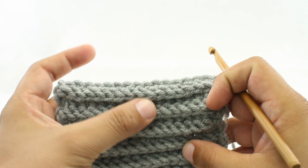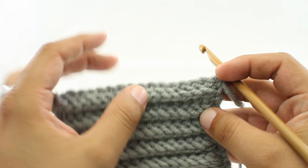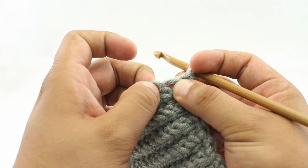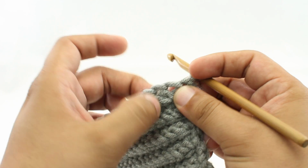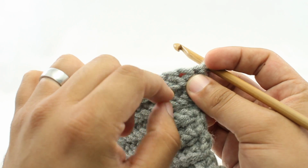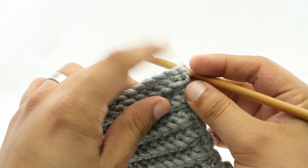The front post single crochet, just like the back post single crochet, is worked by doing a stitch around the post of the stitch in the previous row. That's this little part right here. Now on the single crochets, that's not very big, but we'll show you how we do this.